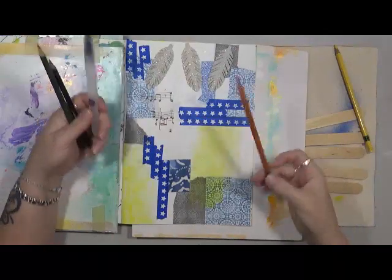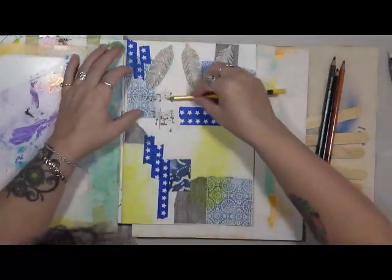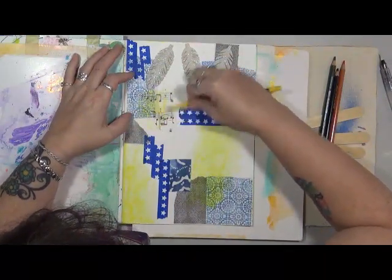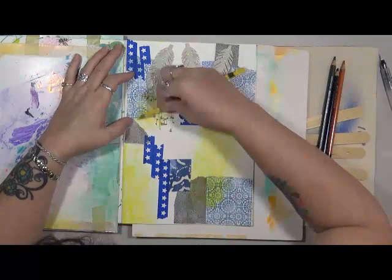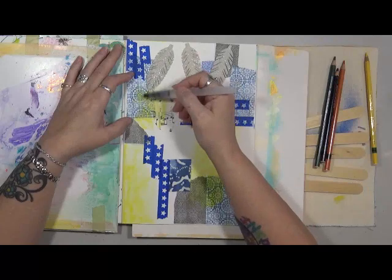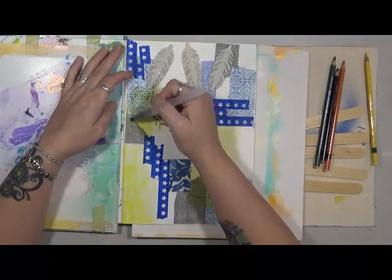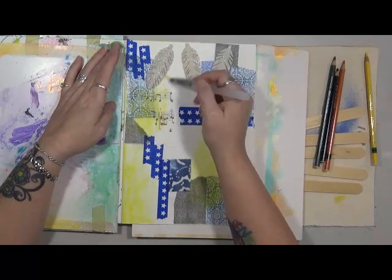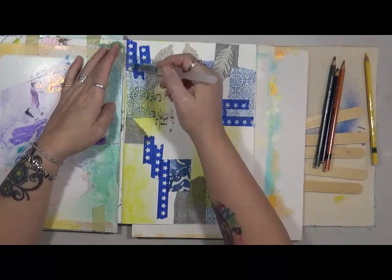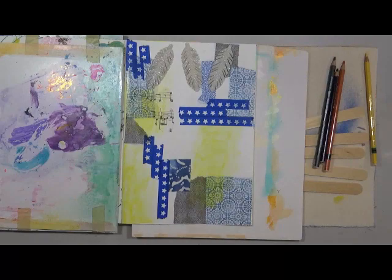And look what I found, my orange one. I like the Stabilos. They're really cool. Just remember that they're water soluble. So if you're going to use a Stabilo, especially the black to do any shadowing, and then you decide to put a coating or a Mod Podge sealer over top, the Stabilo is going to reactivate and it will run again. So just keep that in mind.